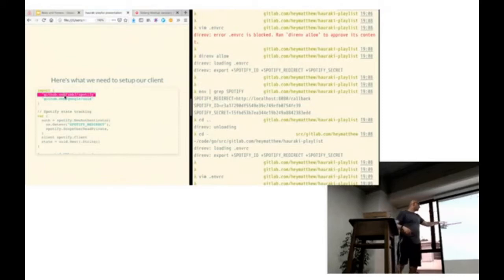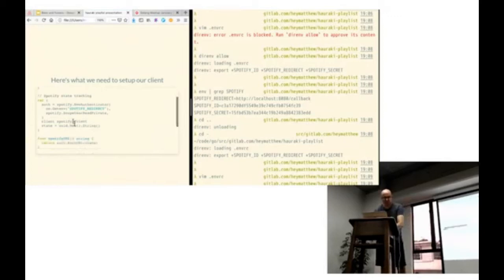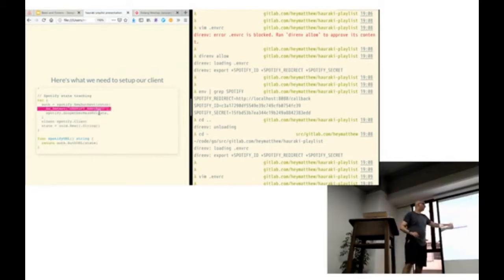These two things I want to use. I want to use UUID because we had to have some kind of token in the negotiation, and I wasn't that creative. Here's some variables that I want to set up so that I don't do it in the main function. Probably better to do that too, but I just want to prove it out. Auth is the authenticator, which asks for particular permissions, and it gets the Spotify redirect from the secrets. That's the string that gets injected in there.